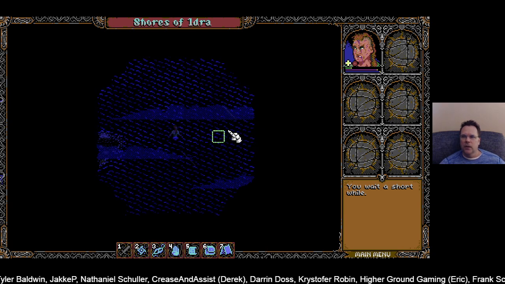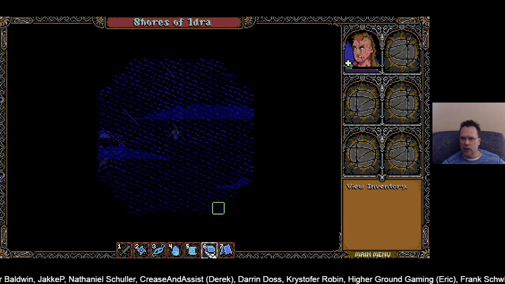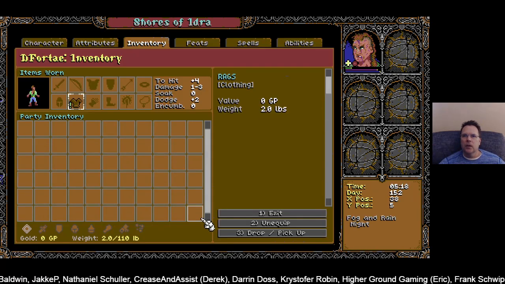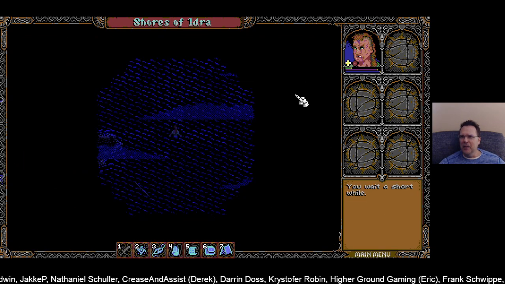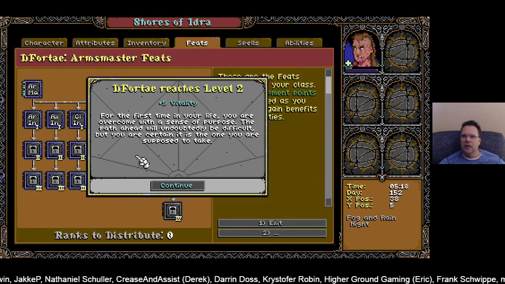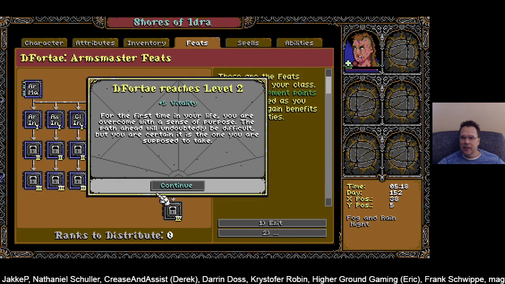Okay. So this is after the boat sank. Let's take a look here. I lost everything. We lost everything, but we have a level up due. Reach level 2. Plus 5 vitality. Nice.